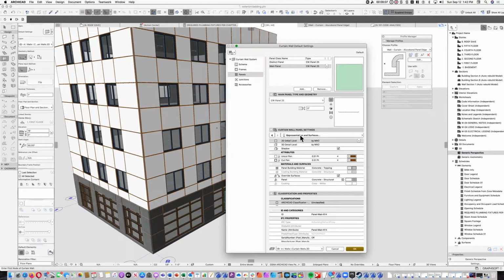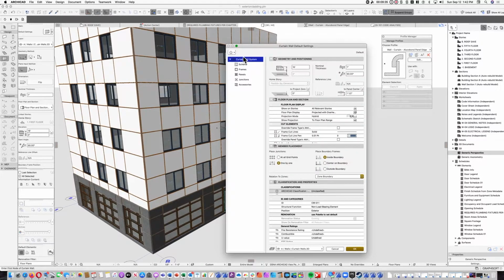So now we're going to go on to the representations and surfaces. You can go ahead and set your attributes and all that stuff. The thing we want to look for is the panel building material. We're going to change this to concrete topping. You can choose whatever material you want. In this case, I just want it to look like concrete. Great. But I also don't want to see any seams in the concrete. That's important because we're trying to control where the seams are.